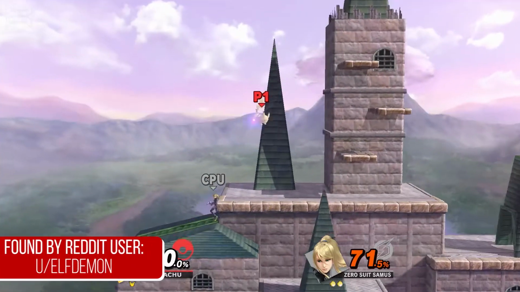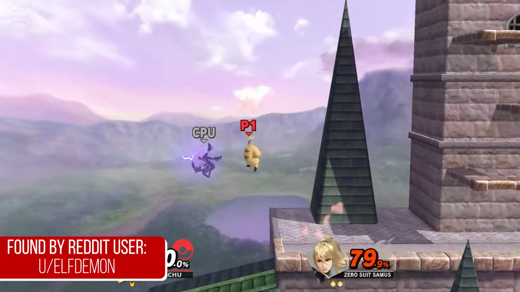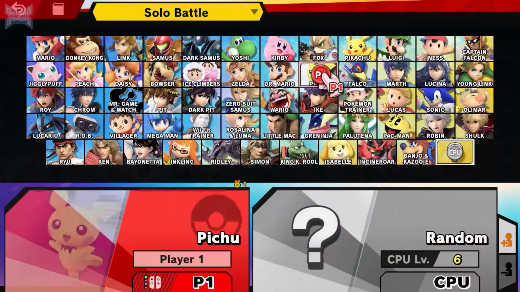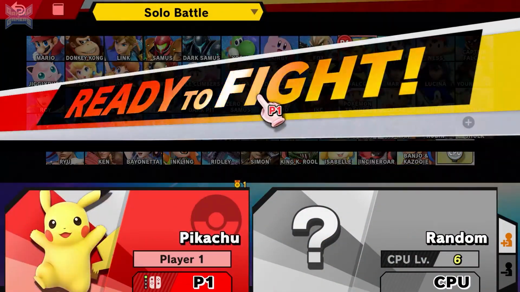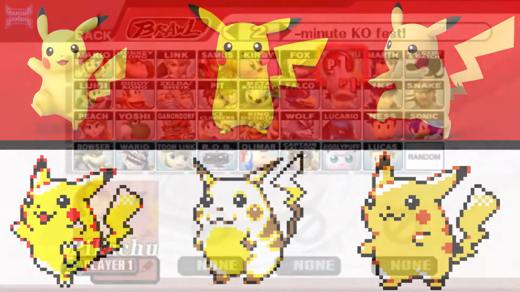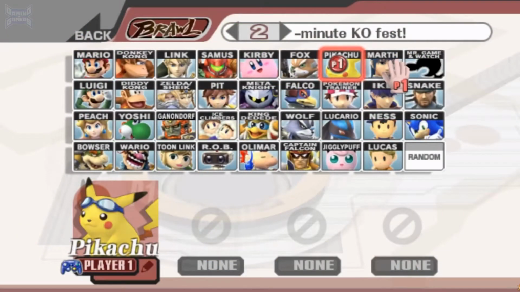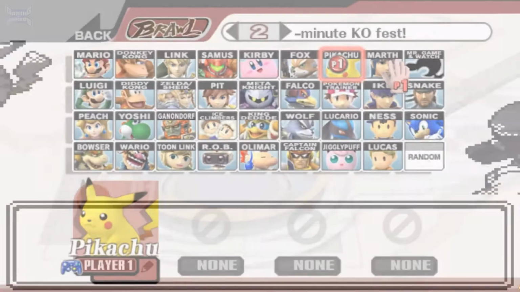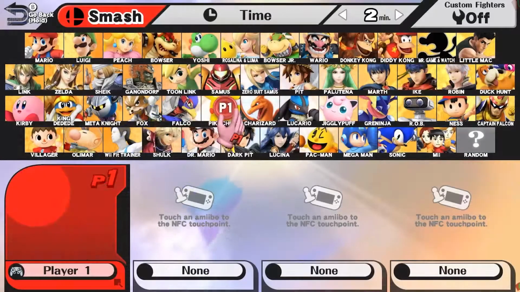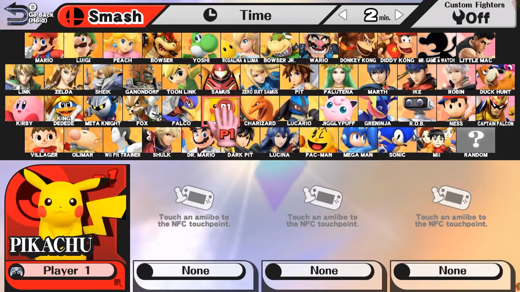Moving on to our 8th detail, we're going to focus on Pikachu for a moment. If you played multiple versions of the game, you may have noticed that Pikachu has a different pose in each one. These poses resemble what his character model looked like in some old Pokemon games. For example, take a look at Pikachu from Super Smash Bros. Brawl. His model resembles what he looked like in Pokemon Red and Green as well as Crystal. And if we look at him in Super Smash Bros. for the Wii U and 3DS, he takes after his look from Pokemon Yellow.